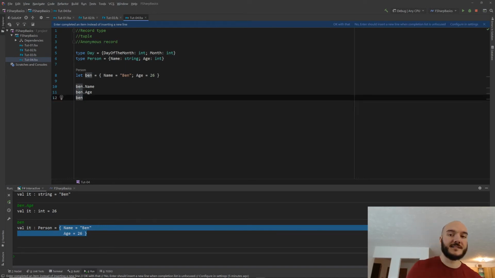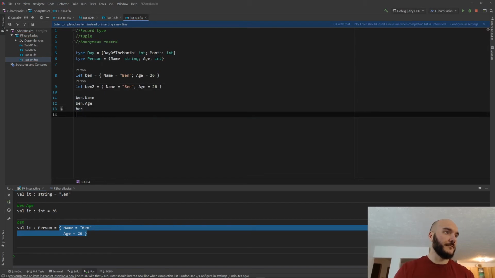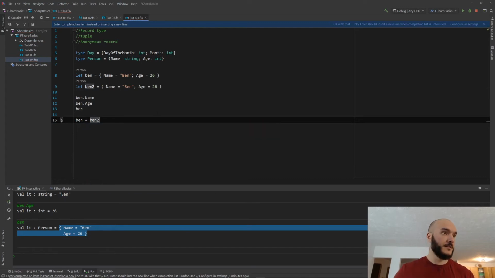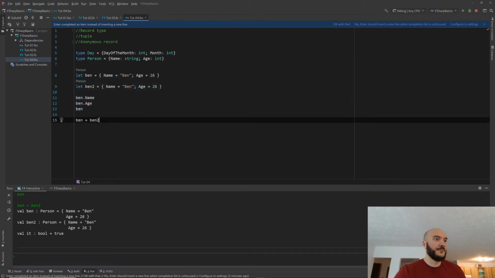The other thing that's pretty cool, it has structural equality built in. So let's say I have another object, and this is Ben2. If you equate these two objects, and I evaluate all this, I have person2, which is Ben26, and it is equal to true. So they are equal. These two objects are equal, even though these are reference types, not value types. So they're allocated on the heap. They don't live in the stack, is what I'm trying to say. Normally in other languages, reference types compare addresses of the references, but in this case, it compares the values. And most of the time in functional programming, you're going to be comparing values a lot more than you're going to be comparing addresses. So that's a really neat feature.